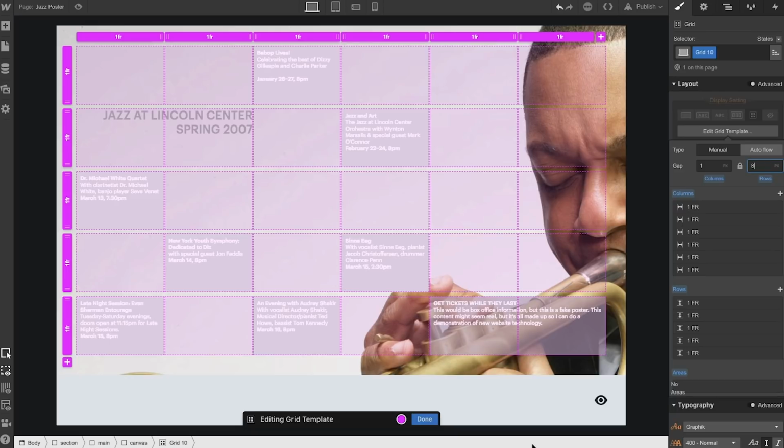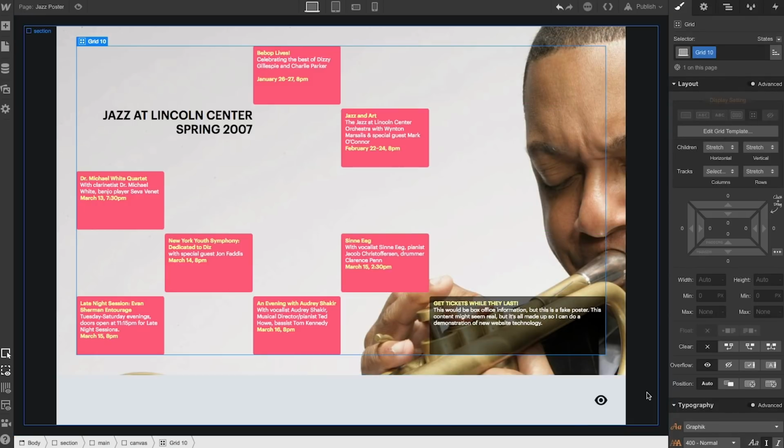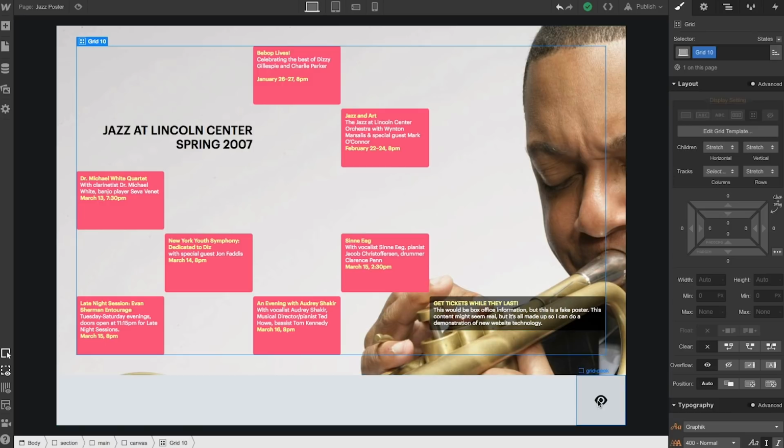So, yeah, now they do align. This was a very powerful thing we did just now. We can basically fix the gaps for hundreds of children with just a single interaction. There's no need to think about the actual content, and you don't need to have content to do it. You can do it just on the wrapper.